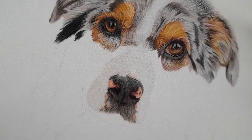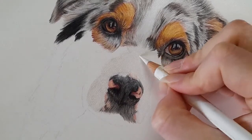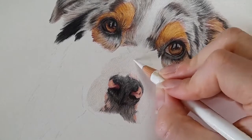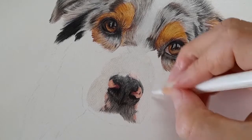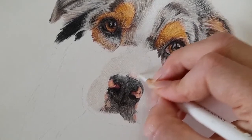And then my white, I just need to clean it. And then I'm going to use nice hard pressure with my white. Mainly over this cold grey one area. Now this area will stand out a lot more once we start bringing in the tan fur and all the other colours that are going on.